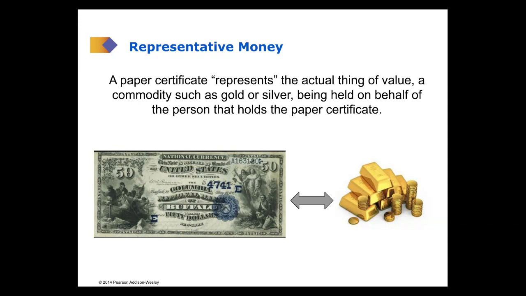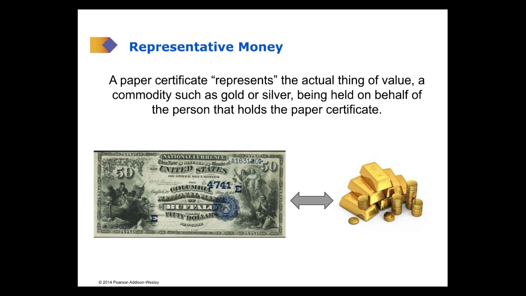So instead of having to carry around the gold or coins, I can carry something that's much lighter and much more transferable. And this would be a piece of paper money. This was issued by a bank here, and it says that it's holding $50 worth of gold coins. So whoever has that piece of paper money would be able to access or get the $50 in gold coins.